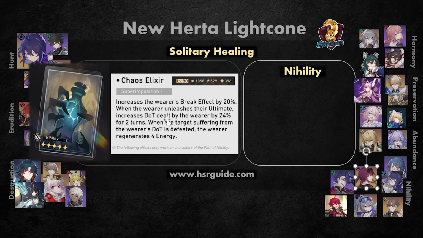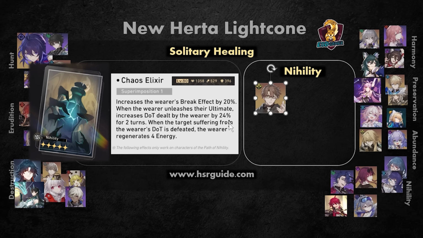It's niche because it really is for DOT damage dealers to benefit from. And as you can see here, when you use your ultimate, it's increased DOT dealt by the wearer, not like the target increased DOT. What this means is straight away, if you don't care for break effect, for example, that you are Welt, imaginary break effect doesn't really do too much. I've already done a full video on break effect for imaginary characters. You can check that out to see exactly what happens, how much speed slow you get at 150% break effect. Check it out if you're interested in all that detail.